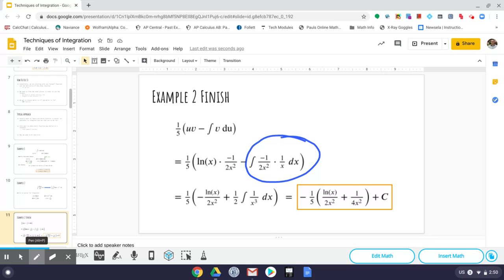So putting all the pieces together, the negative natural log of x over 2x squared, just combining that product from up here, right? Those are the same. And then I'm going to take out the 1/2 from the negative 1 over 2x squared. Again, the negative in front of the integral will turn to a positive. And so really what I've got left is just the integral of 1 over x to the third, which, if you wanted to, you could change to x to the negative third and then use your power rule. You don't have to, but you could. You would see that then equals 1 over 4x squared. And so just putting all those pieces together, I have my final answer.